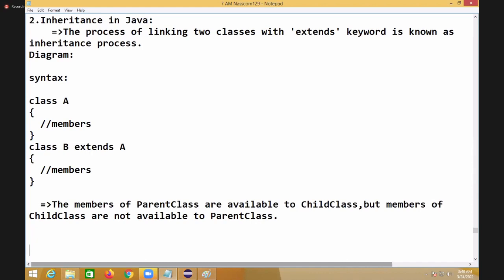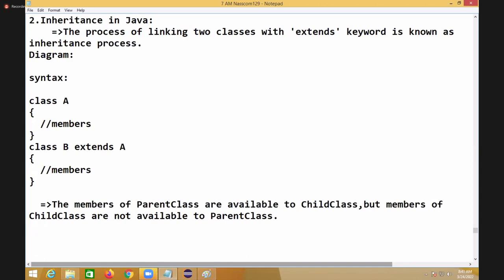Now look here. Sir, I linked that parent class to child class, fine. Have to create object for whom? Suppose if I create object for parent class, all parent class members are available in the object.